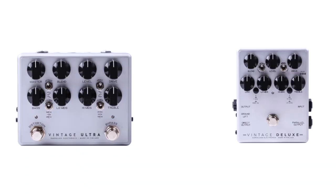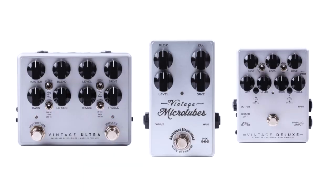Everybody, I'm Amos, and this stripped-down little vibe canister is the Darkglass Electronics Vintage Microtubes. What we've got here is a straight-ahead, stripped-down stomp box designed to add some tube-colored saturation to the range of Darkglass-based distortions. Now, this pedal is the archetype of the entire Vintage line of gear, and it's designed to have a broader application than just raging bass distortion.